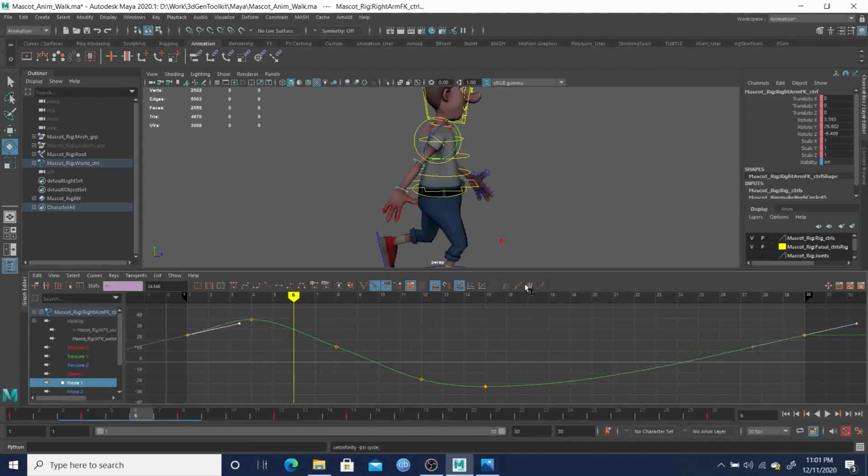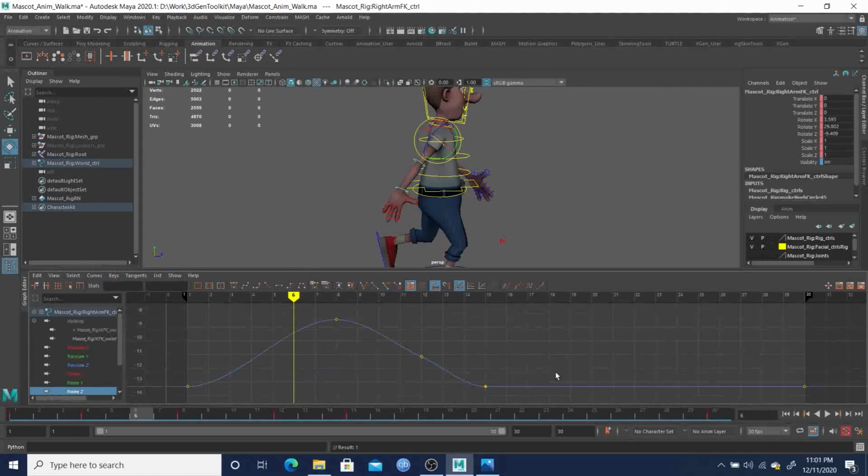And also do pre and post. There we go. And let's check our Z. Z looks good. Just tweak this a little bit.